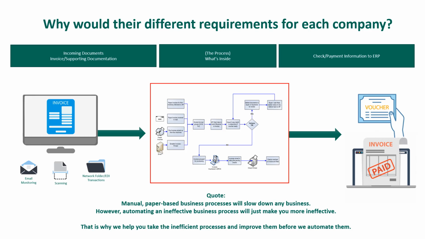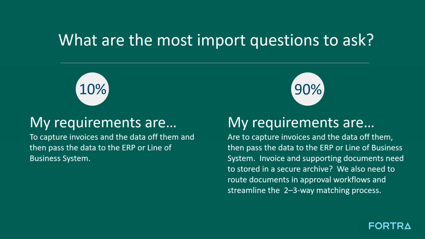So we look at the manual processes, right? And it's not always just replacing what you're doing today or mimicking what you're doing today. It's about bringing efficiencies to this middle process, and also the 2 outside processes as well. The vouchering process is sort of what it is inside of your ERP system. But the beginning process is, now I don't have to collect those documents and process them into the system.